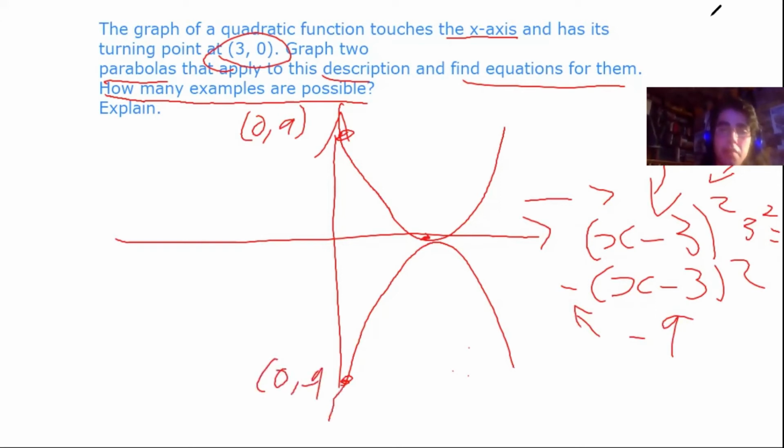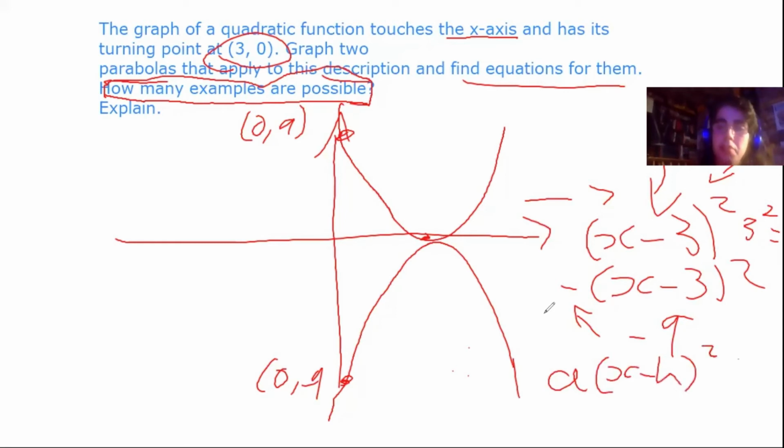And of course, these parabolas then continue on forever. All right, so there's two potential examples we could look at. But then the question asks us, how many possible examples could we get? Well, simply, the answer to this one is there's infinitely many examples of different graphs we could do. Because our graph, when we're talking about turning point form, is always in the form a(x - h)² + k. So we addressed this a little bit earlier. Now, the value of a could be anything.